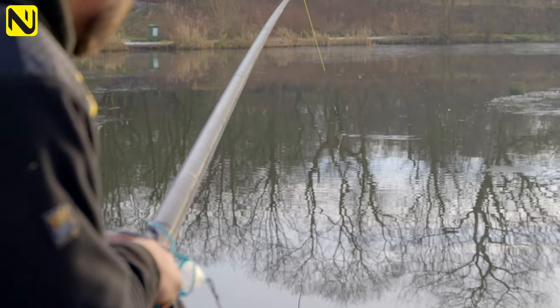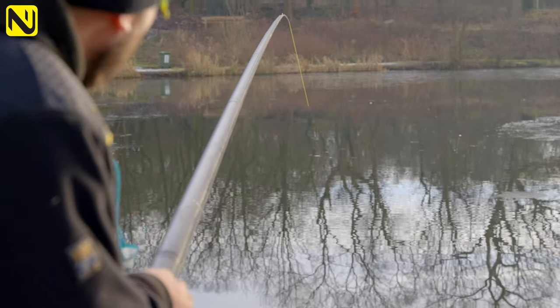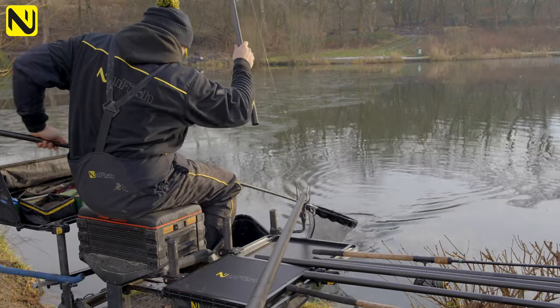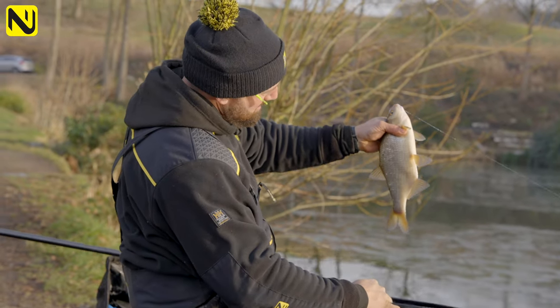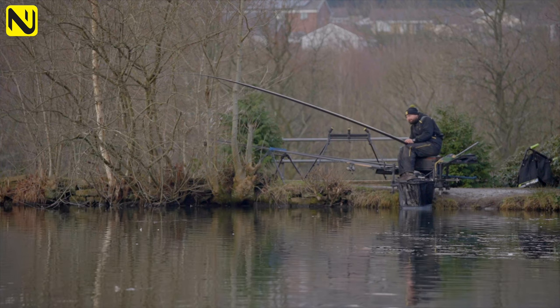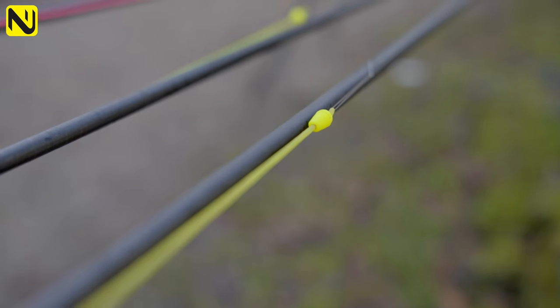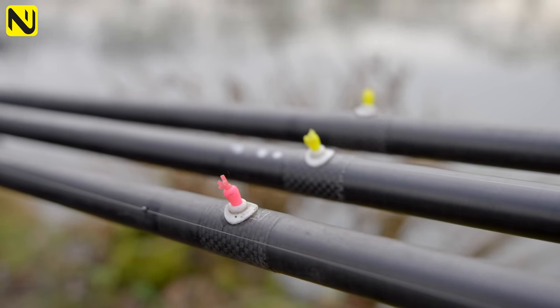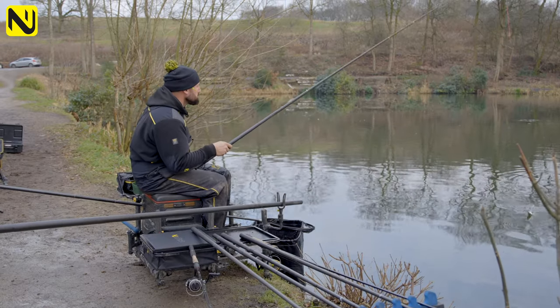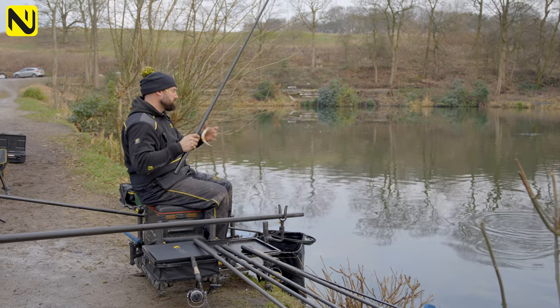We started on gram rigs — the Zip Hybrid six-to-eights in yellow — just because they've got a little more backbone than the four-to-sixes for when you're striking through a big float on a gram rig. You want an elastic that will hook the fish properly. For the shallower, lighter rigs we've got four-to-sixes, so when you're netting a bigger roach or hyde they'll nod and go out of your peg without spooking the fish. All my elastics are through a top two or a top two with a puller, apart from one shallower rig which is through a number one section — the four-to-six Zip Hybrid — giving a little more backbone while still having softness and cushion, and being quicker when swinging roach so you can put more fish in the net.